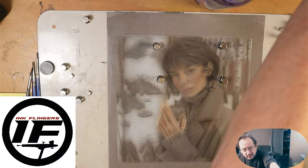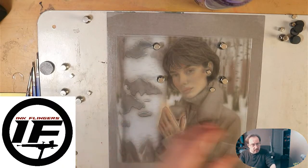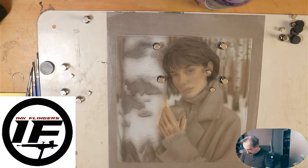And we're going to mix that in one of these little cups here. We're going to mix that up really well.